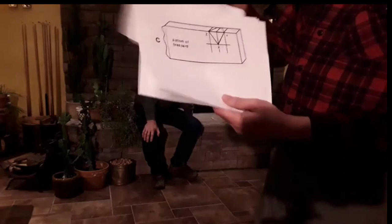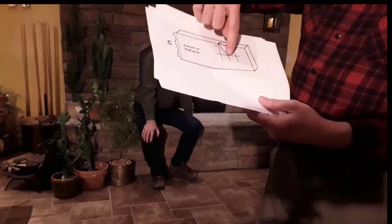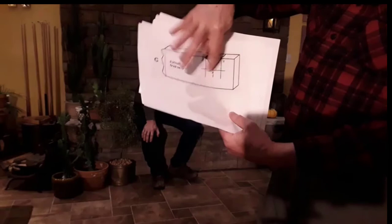You want to carry those lines, again, this is the side of the board, down to the bottom of the board. And you want to measure with your knife or something on this line where the center of that circle is from the top. So you would measure this distance and lay it out on this distance, and that then becomes the center of the bottom, which is just underneath the center of the top.